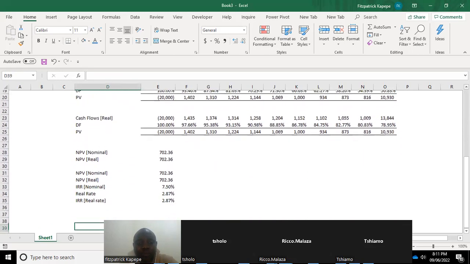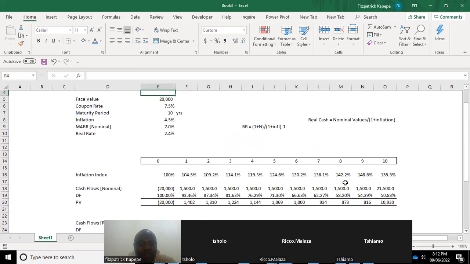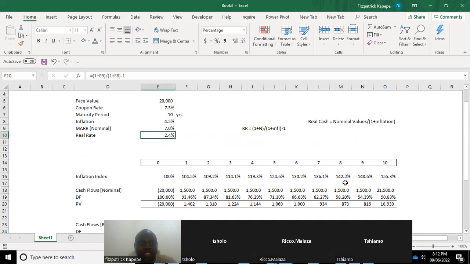I want to ask, why is there a difference between the real rate that you just calculated now and the one above? It's because we used the IRR, the IRR nominal of 7.5. We have worked backwards. But that was the first. Okay, no, it makes sense. Yeah, this one, you can see the variables that we have used. We have used different variables in here. Yes, yes.